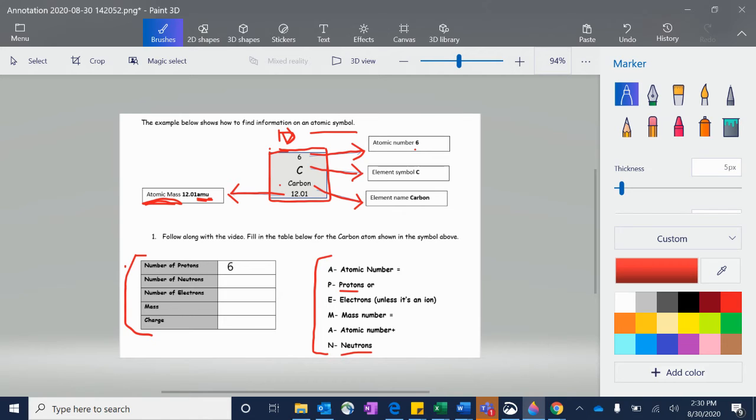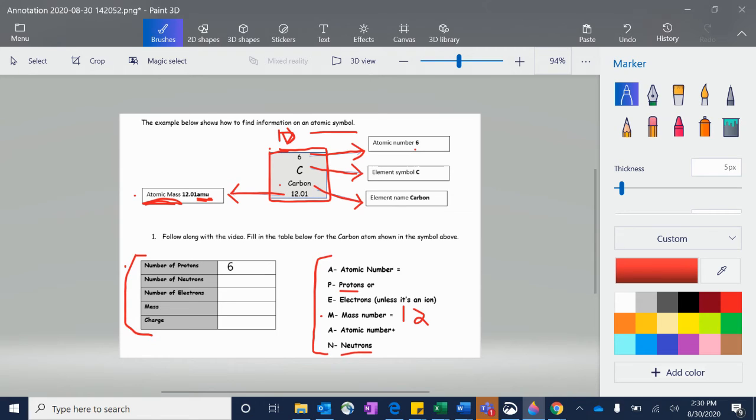The mass number is equal to the atomic number plus the number of neutrons. Now you might be saying we haven't really talked about the mass number yet. For right now, just consider the mass number a rounded version of the atomic mass. So if you see 12.01 on the atomic mass, you can think of the mass number as being 12, because that's the closest whole number. We're going to talk again more about the difference between a mass number and the atomic mass later, but for right now, we don't need to get into all that.